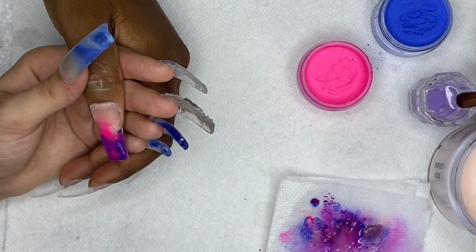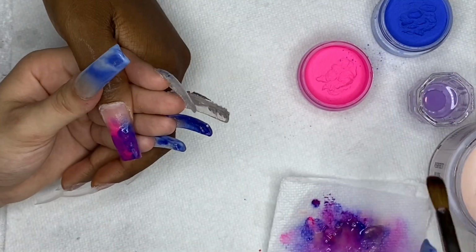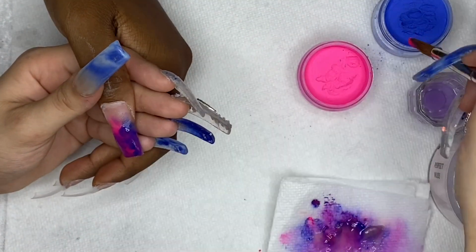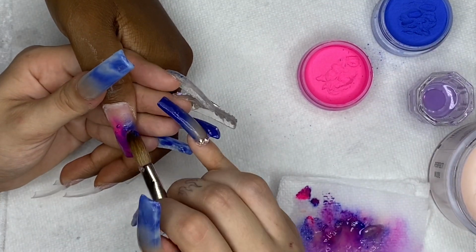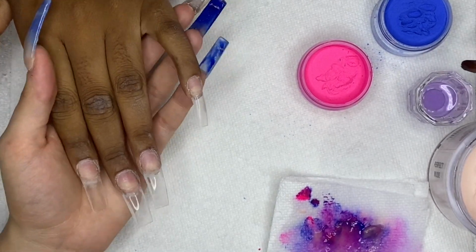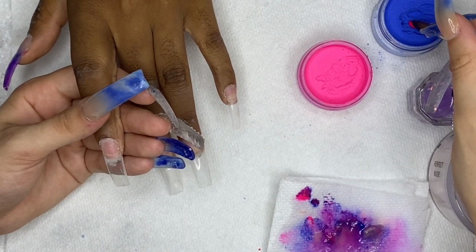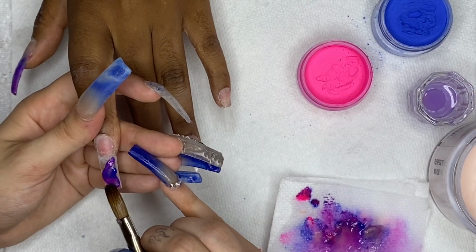So I usually put a clear on the natural nails to prevent them from being pigmented. I didn't do it this time, but I should have. But anyways, I'm just going through mixing the two colors, putting them on the nail, and seeing what color can go where, what color I can add.